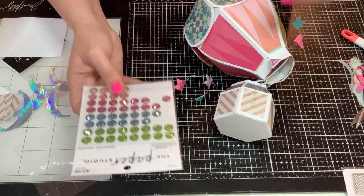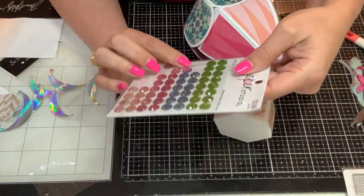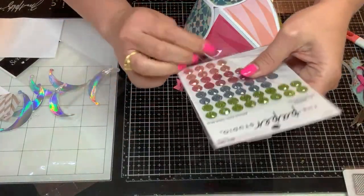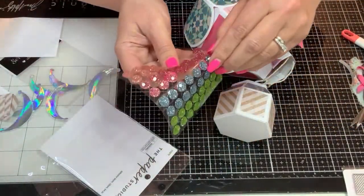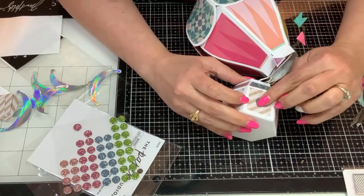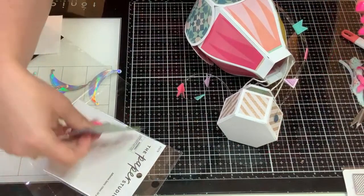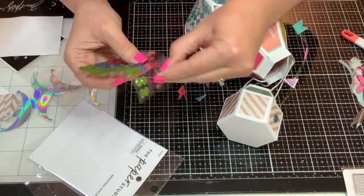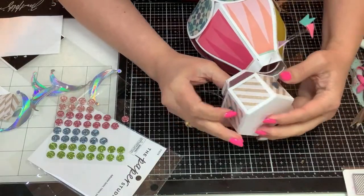I've got these from Paper Studio that are so cute. Let's see if I can open it. Yep, it goes like this. So I get to add a little more color with these. I'll add one here. See what I mean? Add one over here to cover that up. Okay.